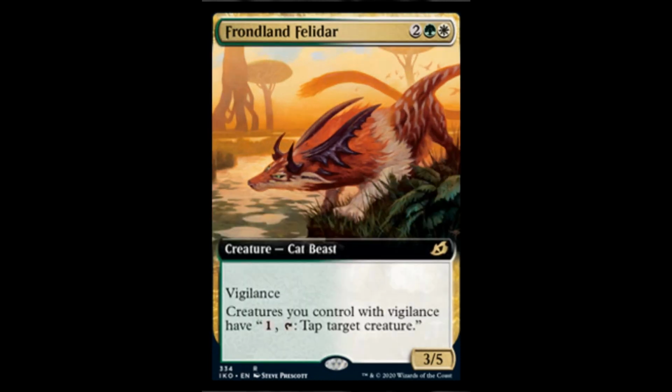We have also here the extended art version. Remember that extended art version cards can be found only in the collector booster box.